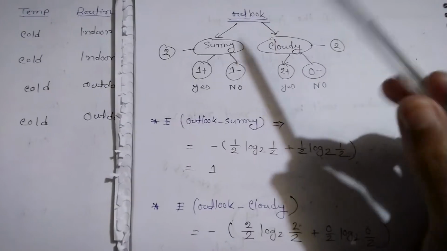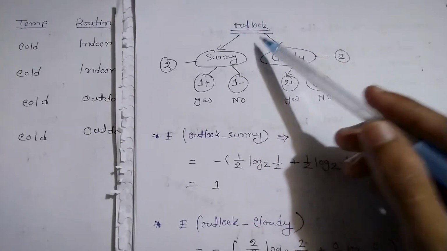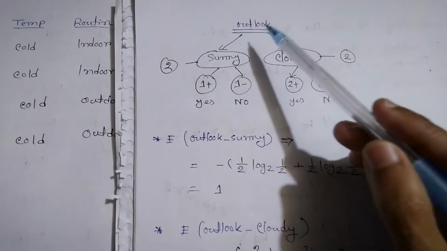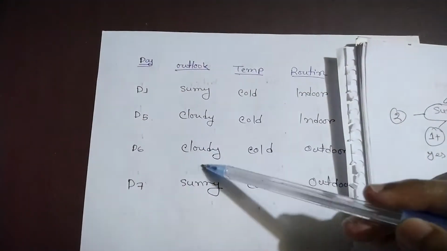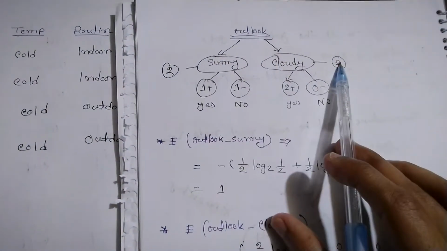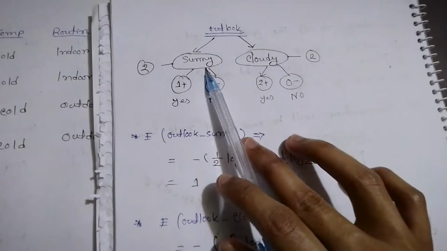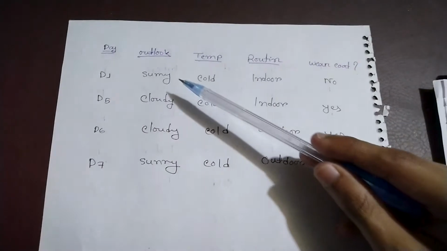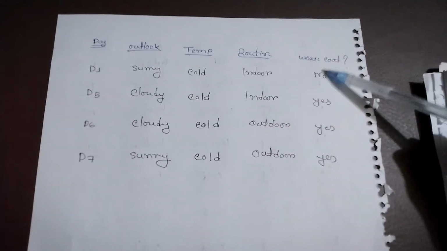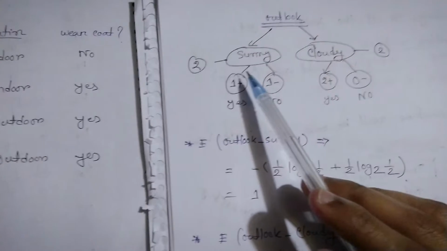We need to find the same information gain for Outlook, temperature and routine. I am going to show you just one for the new data set. Remember, our new data set is only 4 items. So Outlook for sunny and cloudy: we have 2 times sunny and 2 times cloudy, total 4 times. You need to match it up because there are 4 total data. So out of sunny, let's find how many are positive. Here we have 1 yes, 1 no.